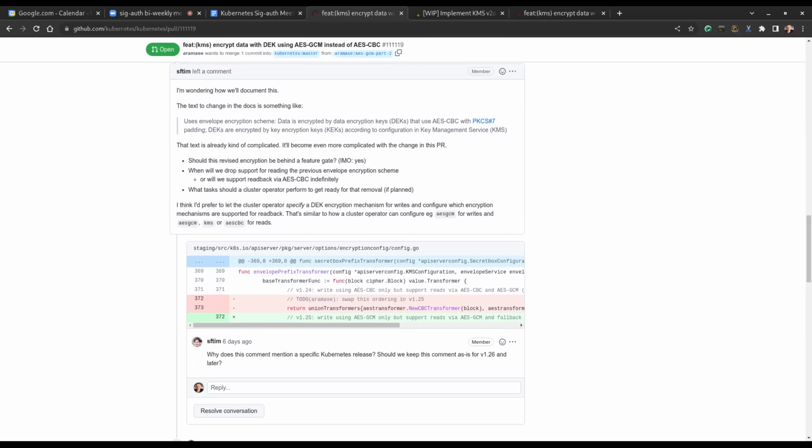Also, Anish, can you find my PR that was a reminder to finish this by 125? Can you please find it and close it and say that it was superseded by yours? Yeah. But yeah, I would agree with you, Mike, that I consider this an implementation detail, and we made sure to roll it out over multiple versions so that it doesn't break anything, and we're not removing the ability to read the CBC data maybe ever. So it's like no action required.